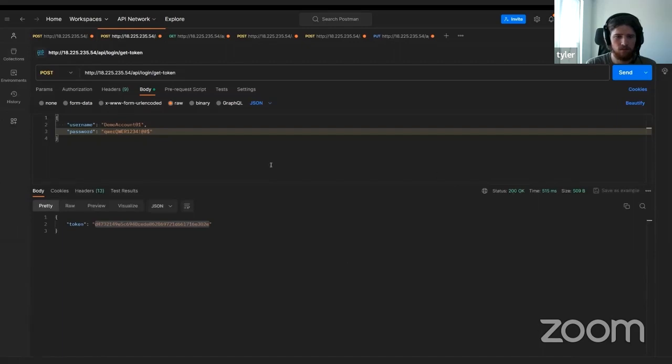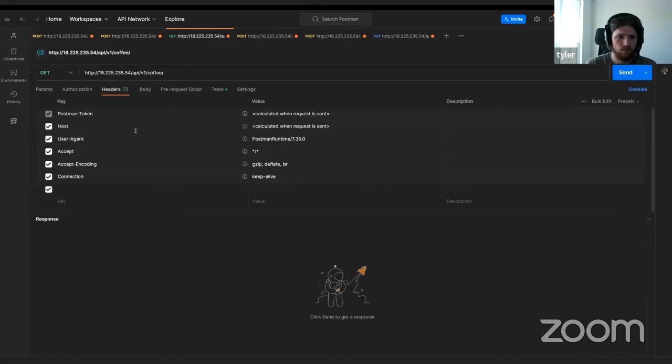All of the following endpoints are going to require you to pass your user's token inside of the headers of the request. In the key, you are going to enter the string authorization, and for the value, you're going to put token, and we'll go ahead and paste your user's token in there. The first request we're going to hit is this GET request.